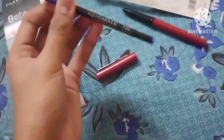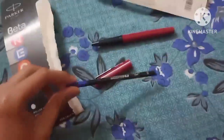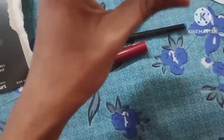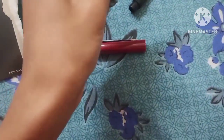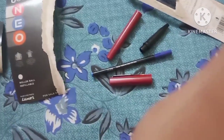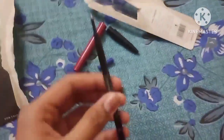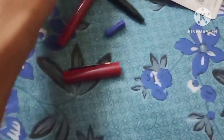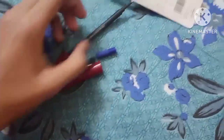And this is the refill. So let us set up the refill system in the body and see. I have opened the body over here, and it's pretty easy to open. Okay, very nice build quality. And here is the refill. How can we open this? Let me just pause the video. And okay guys, I have opened the cap. The refill was in this cap, and let me just fit this in the pen.